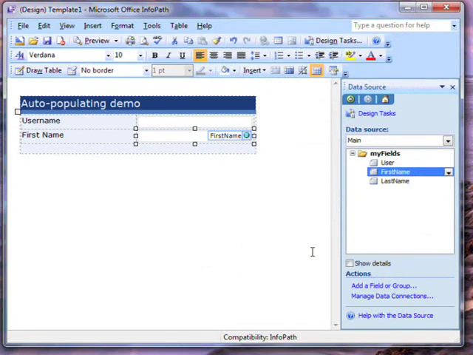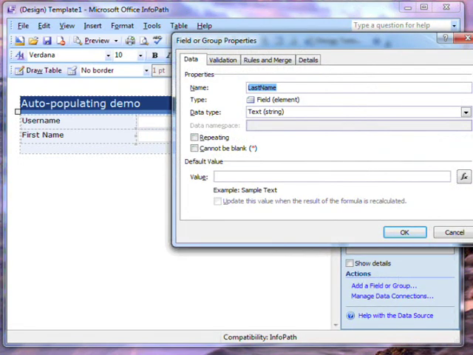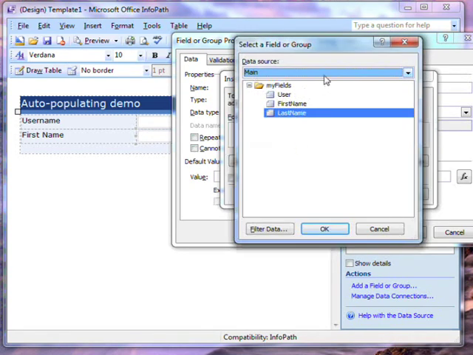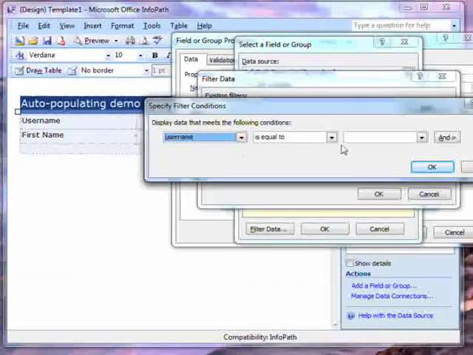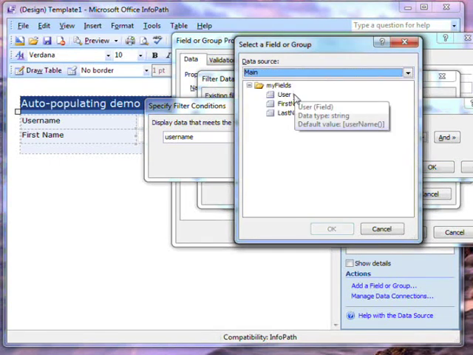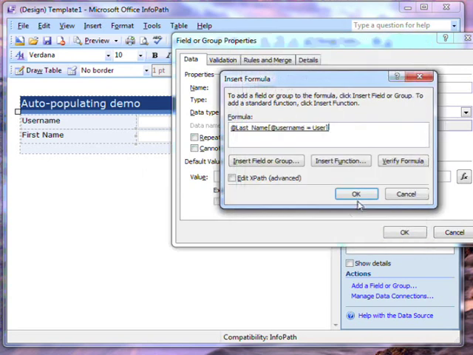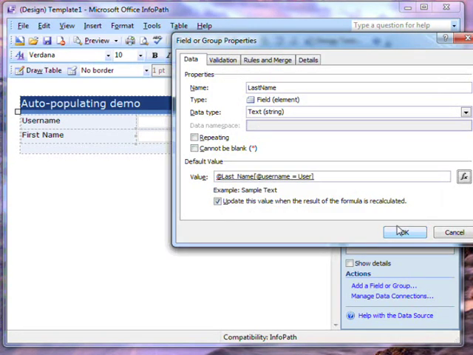Here I added it to a field in the form, but I can also do this using the data connection menu. I will right click on this last name option in the menu and again go to properties. Again, we have a menu which includes a default value option and a function button. In exactly the same way, I can choose a field and a filter. So you can have fields with the appropriate values in them stored in the background of the form, even if they're not displayed to an end user.